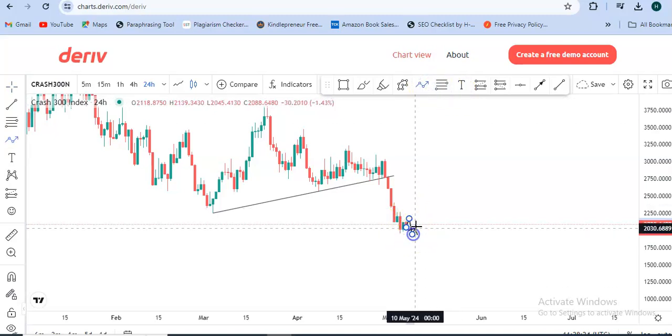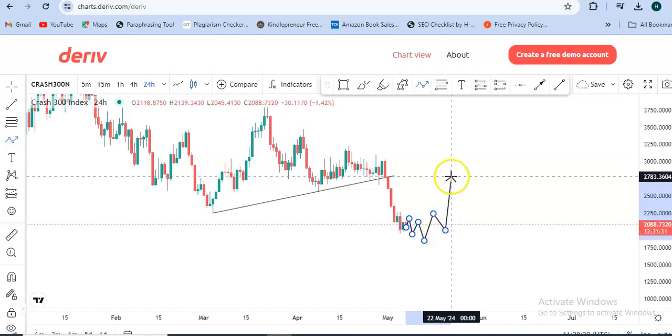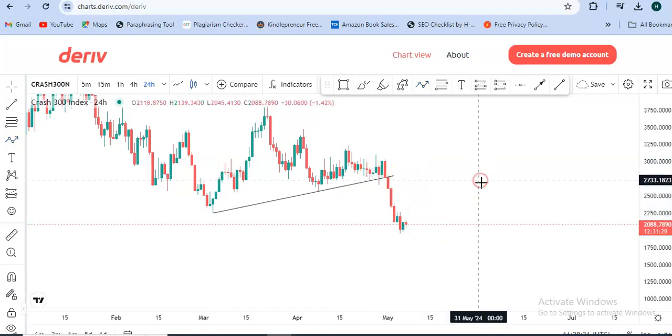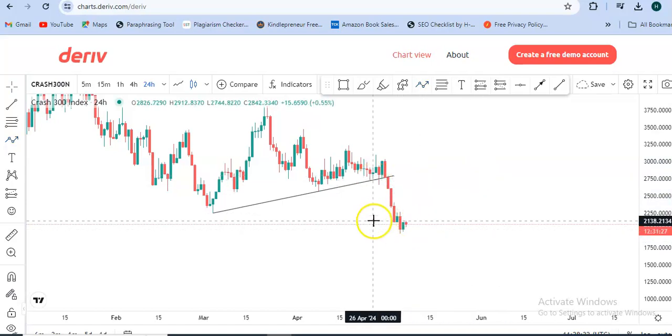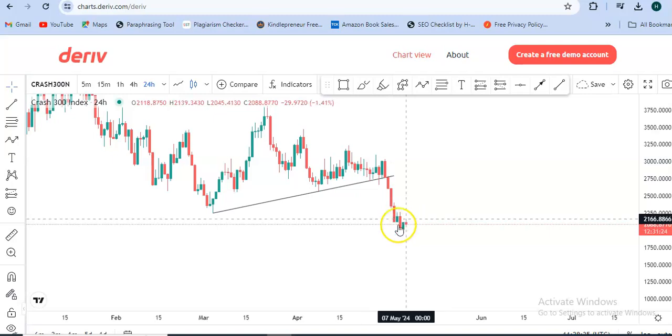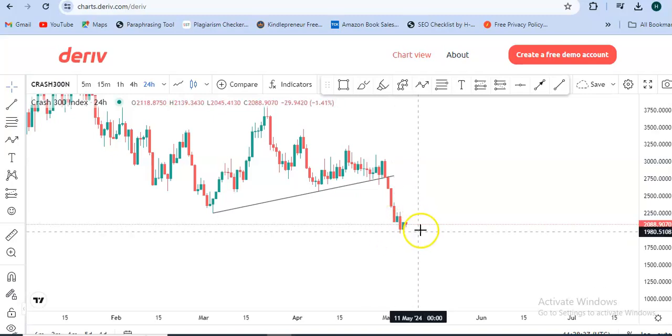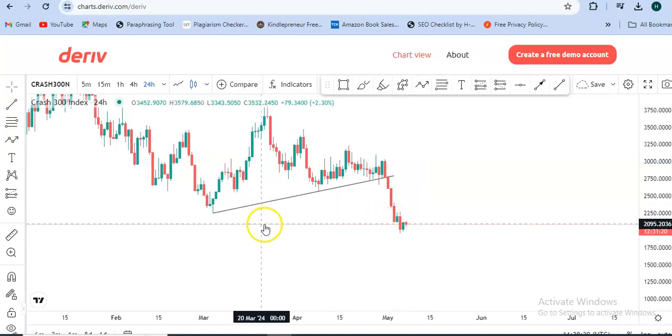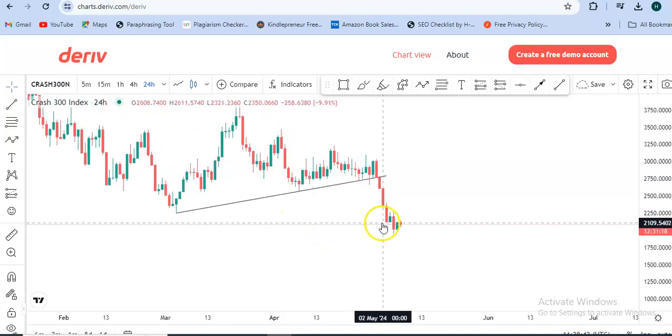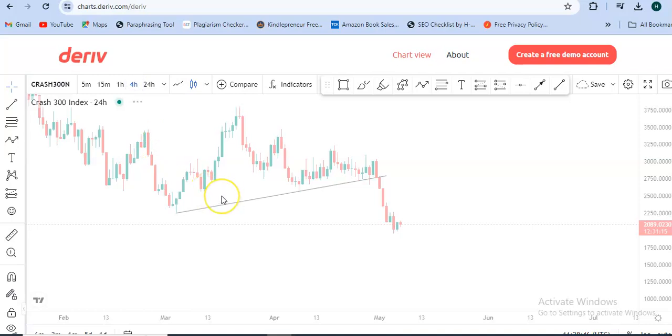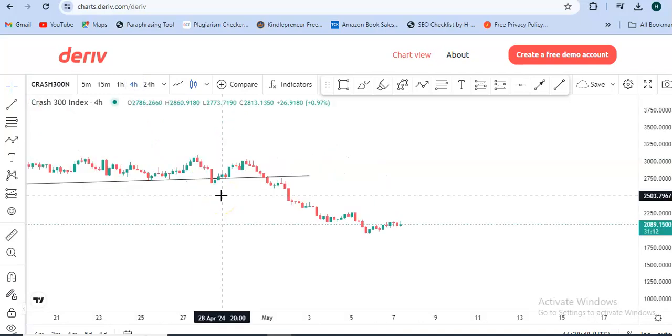The market might be doing something like this until it finally breaks above and continues, and maybe comes back to retest somewhere here. But we are not going to base our analysis on what is happening here on the daily time frame, because I can't really see a good setup or anything to really mark here. So what I did was to go to the 4-hourly time frame. I went to the 4-hourly time frame.